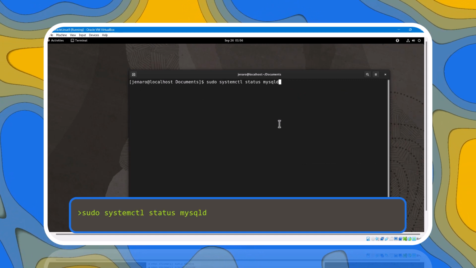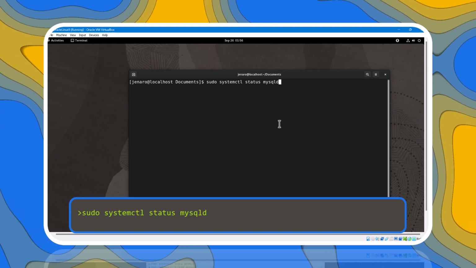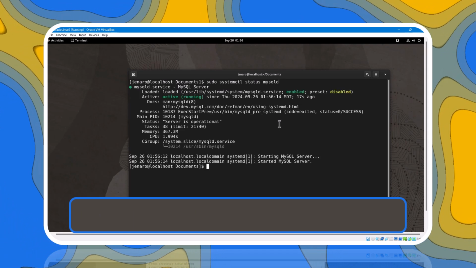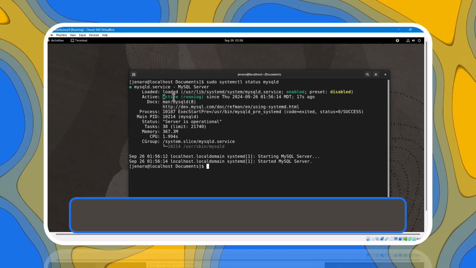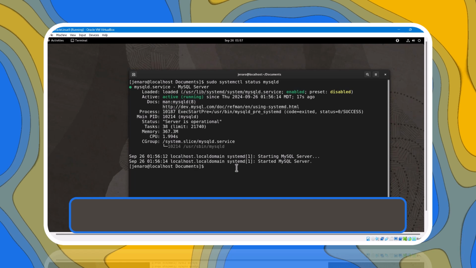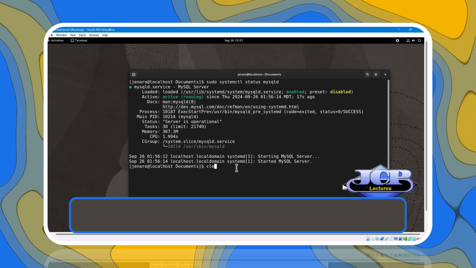And check again the status. Now it is active.